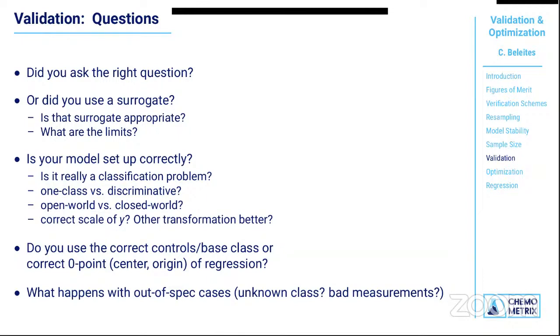Do you have the correct kind of zero or base class or controls? What actually happens if some sample comes along that does not belong to any of the classes you've been modeling? Let's say you find, what was it in the morning, a Georgian written letter instead of a digit. What happens then? What does your classifier do in this case? Or your detector has a bloop and then something bad comes along.